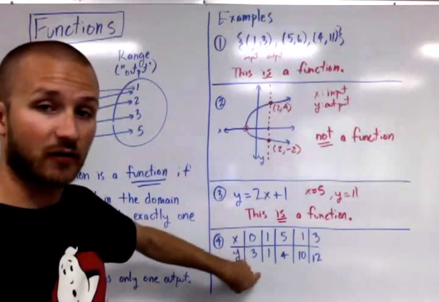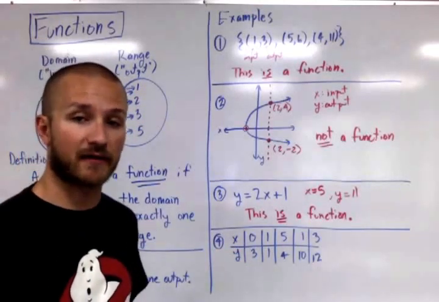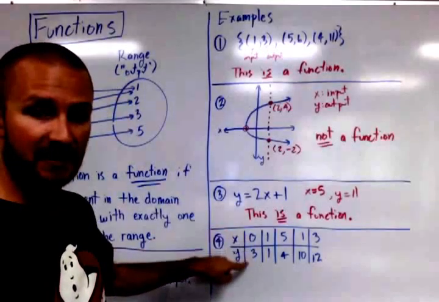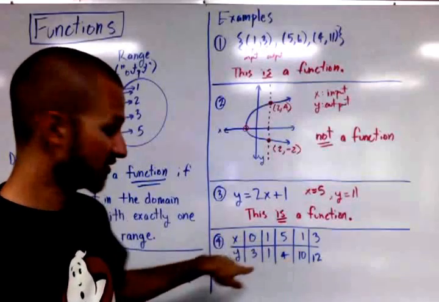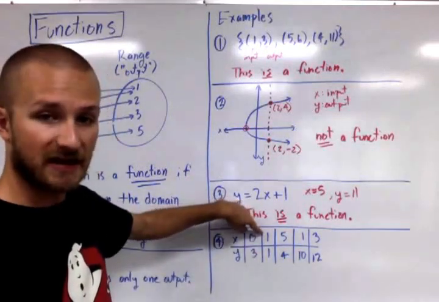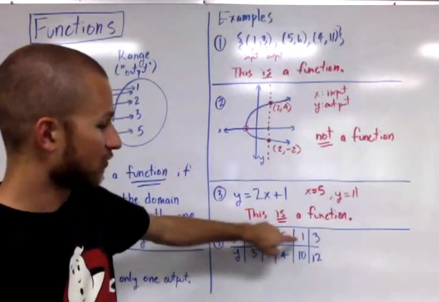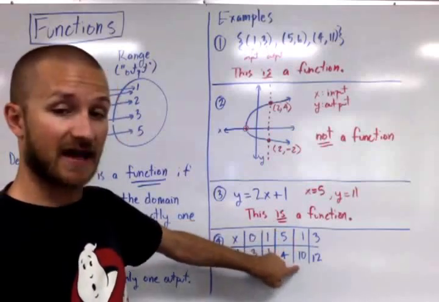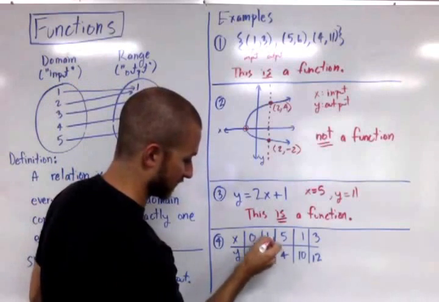So here, again, if we're to see if this is a function, we're looking for, do any inputs have more than one output? 0 has the output of 3, and there are no other zeros as inputs, so that one is just okay. We look here, we have 1 as an input, and we have 1 as the output. And if we look over here, we also have 1 as an input, and it has 10 as an output, which is different. Let's circle these guys.